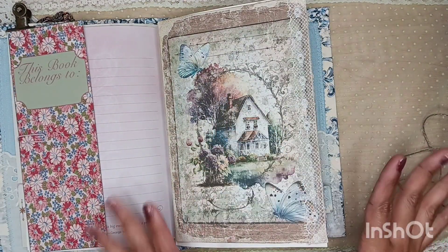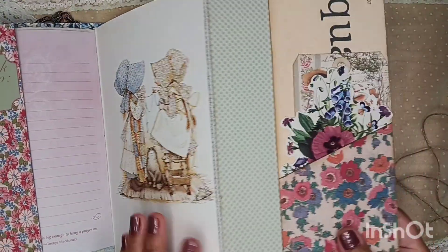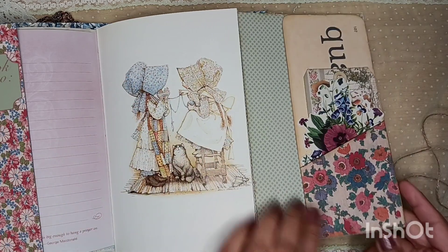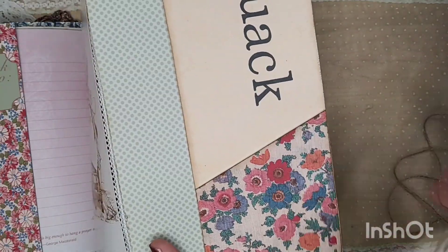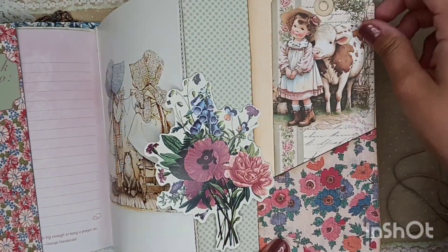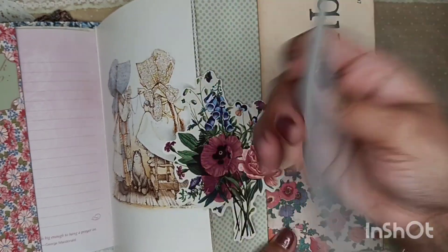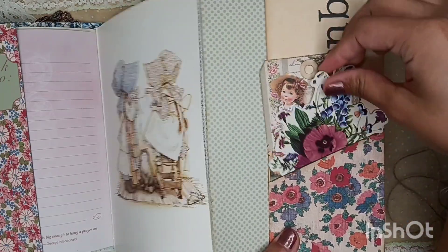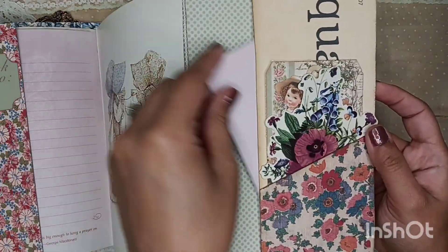Her digital kit once again — so beautiful. But this opens up like this, and I added some Holly Hobby pages because they're so cute with their bonnets, aren't they? And this says 'quack' — a fun little pocket from her digital kit. Some flowers from Paper Studios, and look at her with her cow — isn't that precious? I love it. Two adorbs — I love it so, so much. Thank you, Diane, for sharing this. And then this here is a pocket.